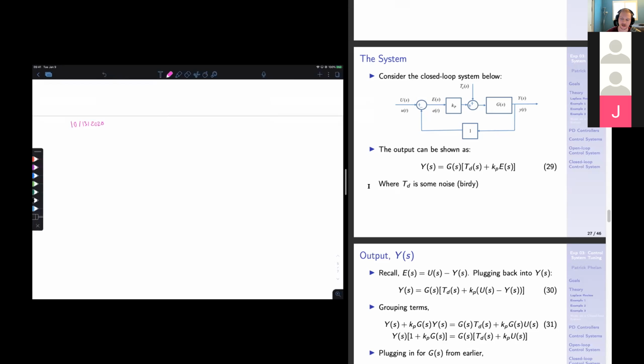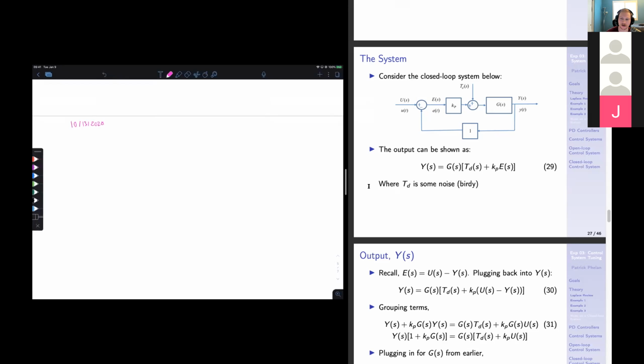So we have our input, U of s, and then we have our gain here, which is just looking at our output. Then we compute the error right here, which is our input minus the output. We're using just a gain of 1 here so we can directly look at the output. So we calculate the error, and then we use our proportional gain controller to act on the error and try to improve the system.